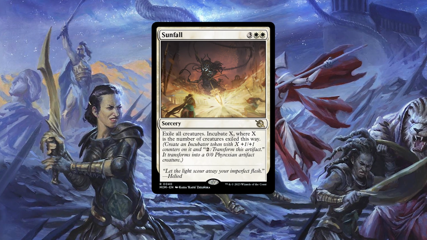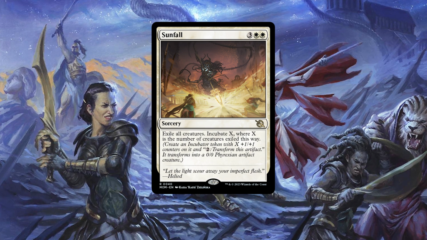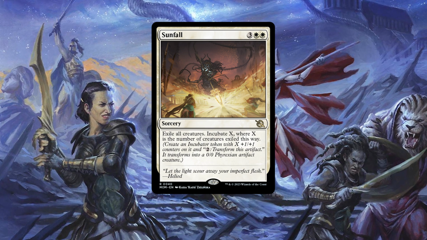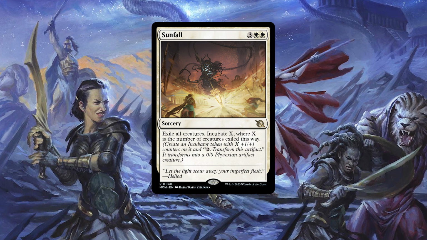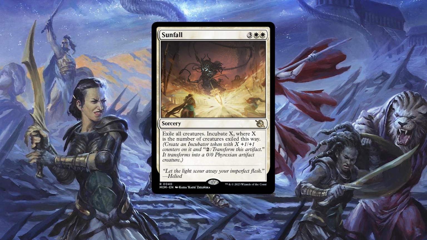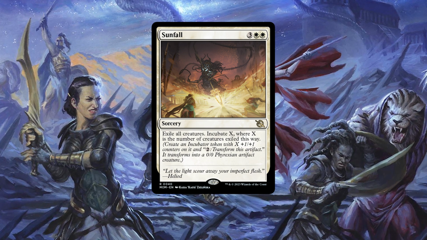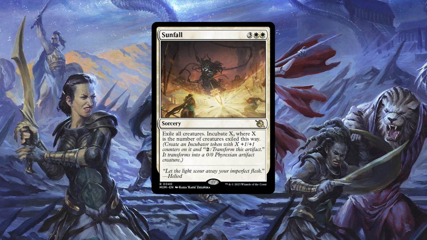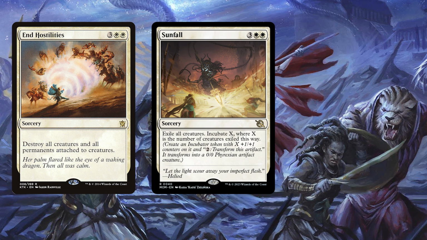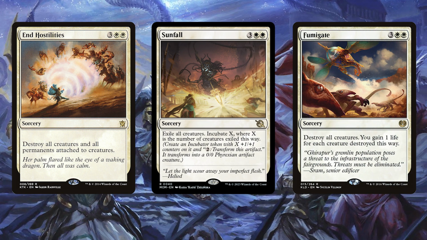Sunfall. This sorcery costs 3 generic and double white and reads, exile all creatures. Incubate X, where X is the number of creatures exiled this way. Now, if you've been paying attention to spoilers, this probably isn't a shock to you, but exile all creatures at 5 mana is a major power-up from most board wipes we've seen in mono white. End Hostilities gets rid of auras and equipment attached to creatures, Fumigate gains you life, but exiling is another level.